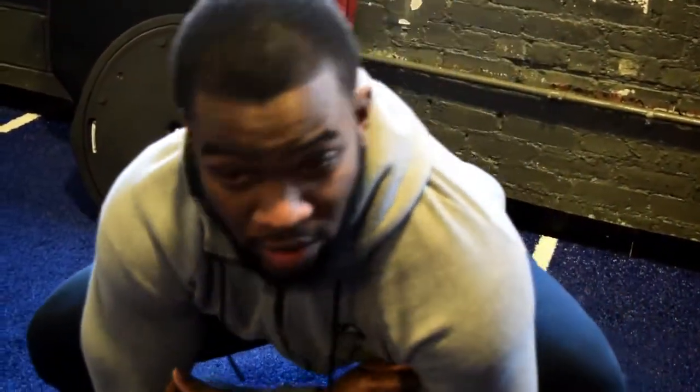It's always important to get a good stretch in when you're going to do a great workout in the gym. Get your body loosened up and warmed up. Sometimes people who work out and don't stretch, afterwards they're going to be stiff and not going to feel as good. So remember, always stretch.